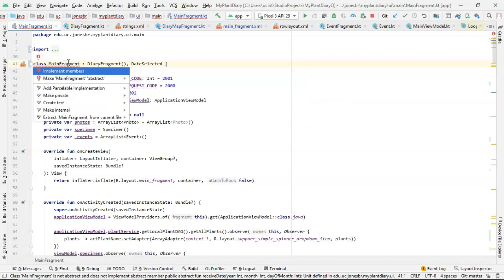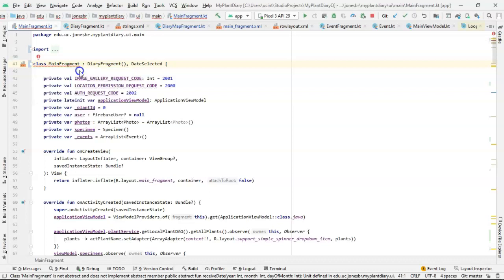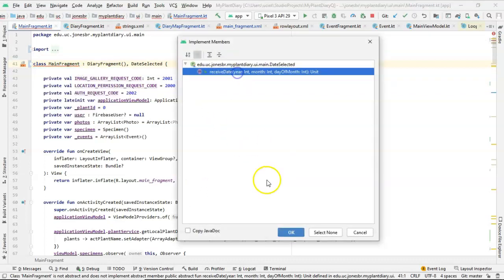The reason why it does that is as soon as I have added this date selected interface to the signature, main fragment is under contract or under obligation to implement all of the functions that I have created in date selected. So implement members says, oh, okay, I see that there are some functions here that I need to provide an implementation for. So I click this, and it says I need to provide an implementation for receive date.